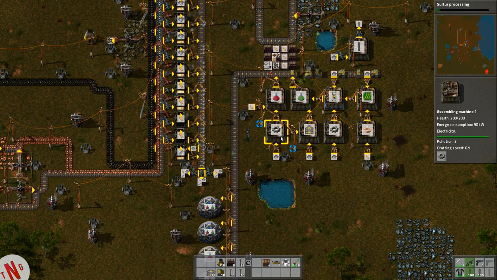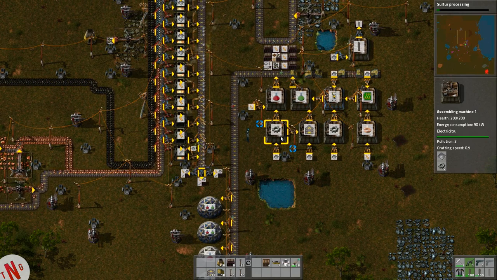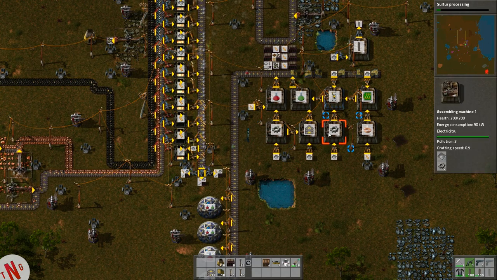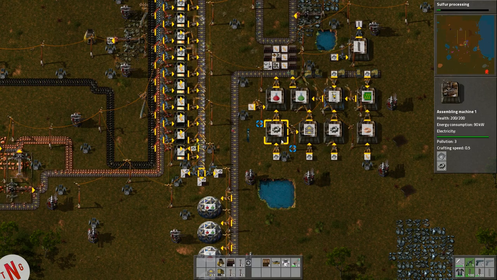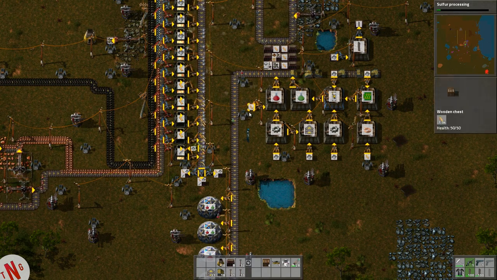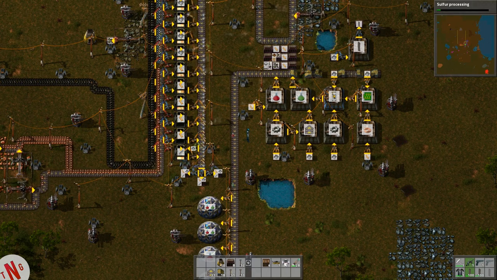We could optimize this quite a bit better. This one and this one need the iron gears, right? So just have one making iron gears on a conveyor belt type deal, right? Instead of this. You know what? I have an idea.